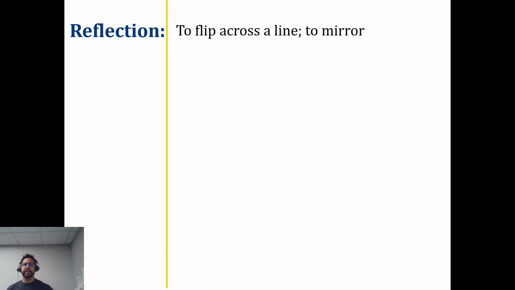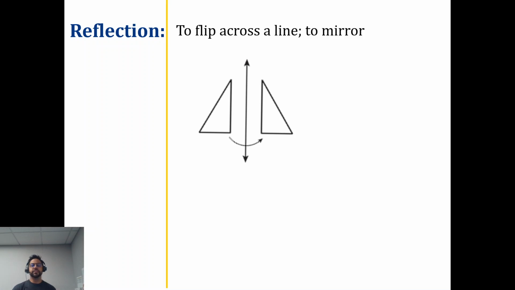All right, a reflection is to flip across a line, like a mirror. I prefer the mirror concept because, as we already shared, you have experience with mirrors quite often. For example, you have a vertical line here, and we're going to say this is your pre-image because the arrow is showing us that it's moving over here towards the right. It's not just sliding over, so it doesn't look the same, it looks reflected. But the key thing is it is still a congruent triangle.